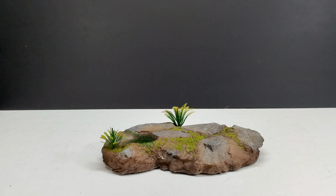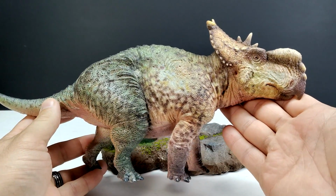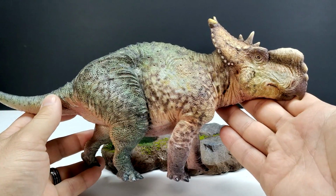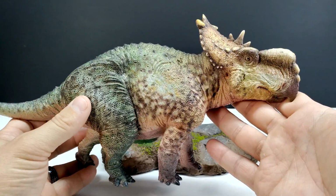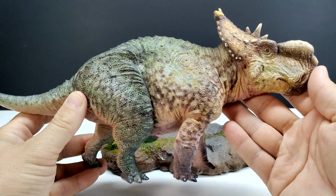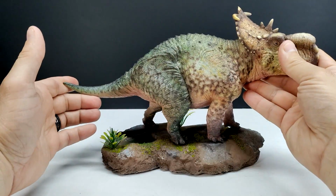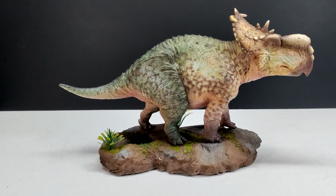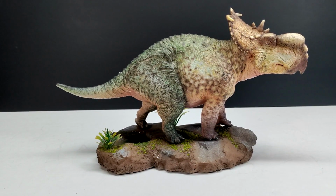And then the Pachyrhinosaurus itself, and look at how beautiful that is. This is shockingly even better than I was expecting it to be. I would say even better than the Daspletosaurus. The paint job on this is absolutely gorgeous, incredibly realistic, also quite flashy, but extremely natural. I don't know exactly what direction this guy's supposed to go on the base. I think it's probably the other way, but we're going to put him on like this just for right now to take a look at him here. But you can see it looks awesome, honestly.